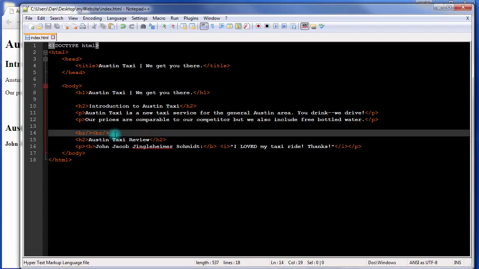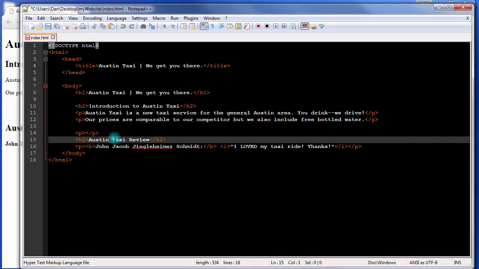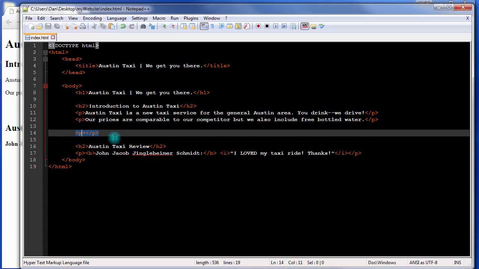All right. Now, we did make 2 line breaks right here. However, that is considered poor practice to do. The standard way to break a line or to add a chunk of space is actually, well, there's a couple ways, but to do it in HTML, the better way to add a chunk of space is with a p tag. Because it's block, so it breaks the line, and it's just become more accepted.